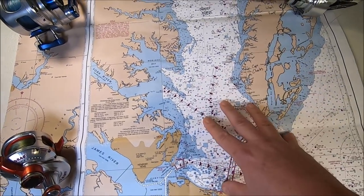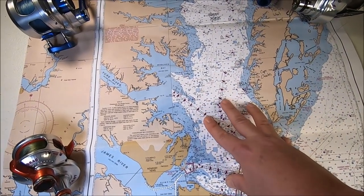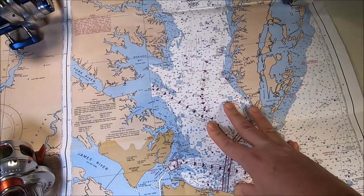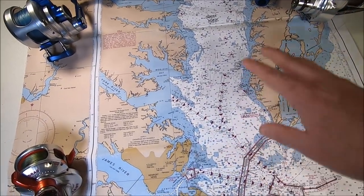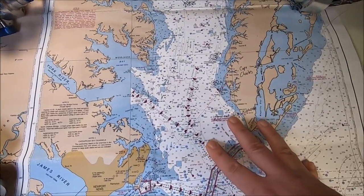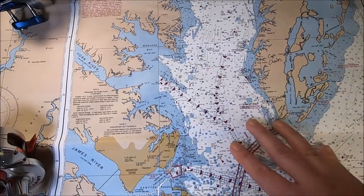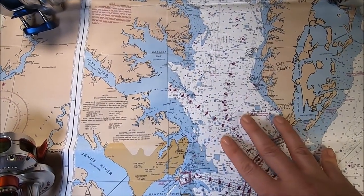This is just the Chesapeake Bay. This works on every bay. So when it gets too cold down here, they're gonna go ahead and move down near the Outer Banks. When it warms up here too much, they're gonna be up in Delaware. So this works for every bay. And again, guys worrying about spot burning, everyone knows the Chesapeake is great for striped bass, and there's really no spot to go to. It's just a massive area. Finding that temperature is key.